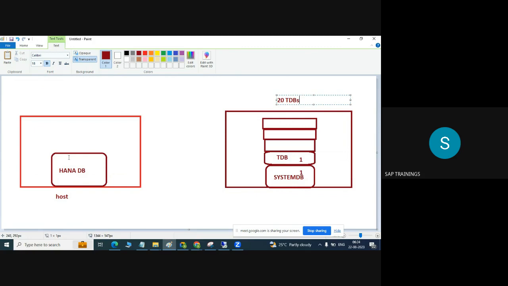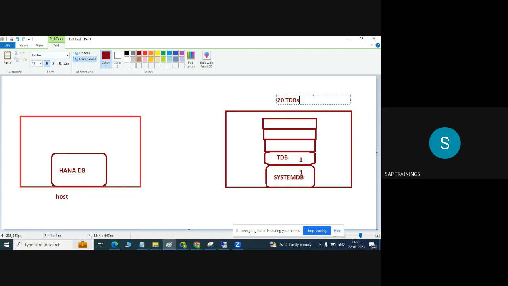If you build one house on 150 square yards, then only one family can stay there, an independent house. So only that one database will use the resources, such as the operating system, hardware, network, and file system. Only one family can use the related water, power, and electricity. That is called HANA 1.0.